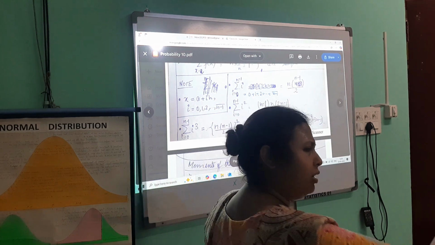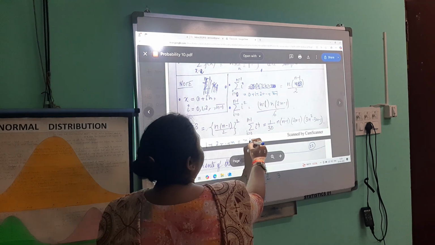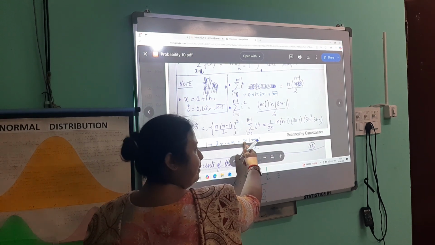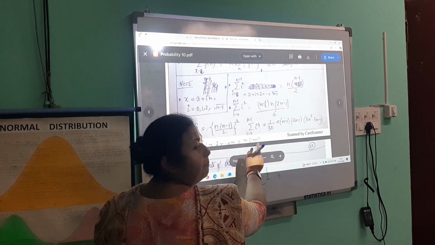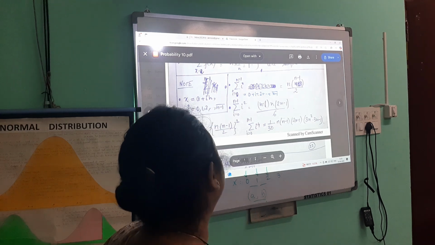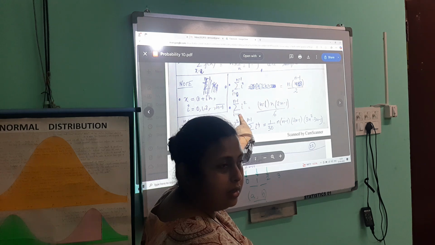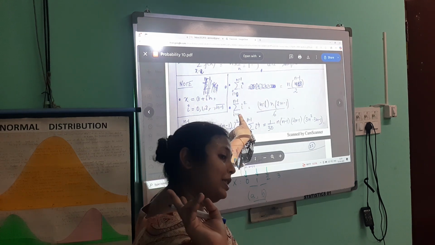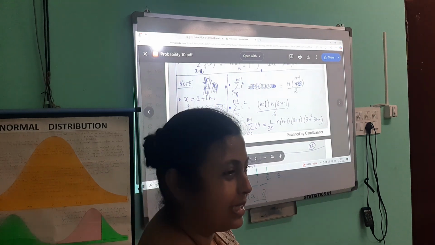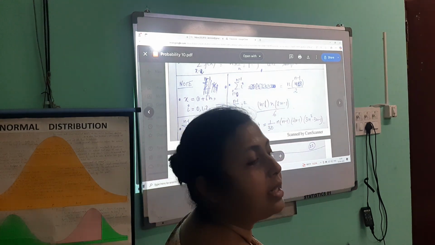Understood? Or if I put it into the formula of AP series, where it would be 1 plus 2 plus up to n, that is n into n plus 1 by 2. So instead of n, I will put n minus 1. Here it is n minus 1, and n minus 1 plus 1, so n by 2. Correct? 2n plus 1 by 6, right? So instead of n, I'm going to put in n minus 1, and then we get this formula.